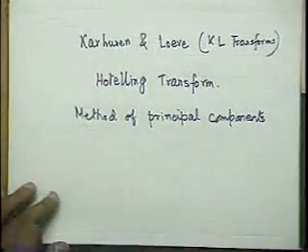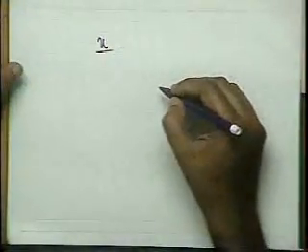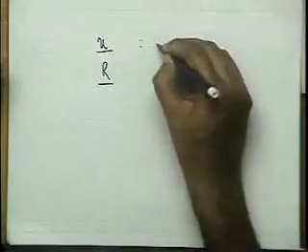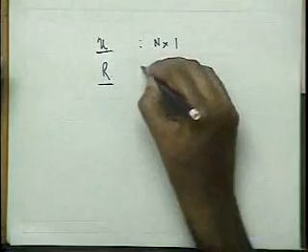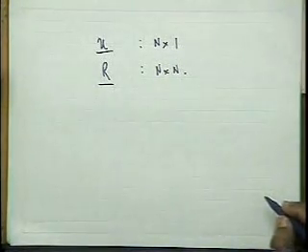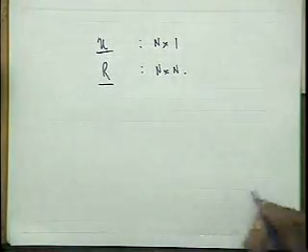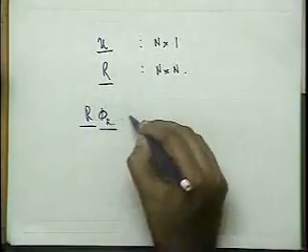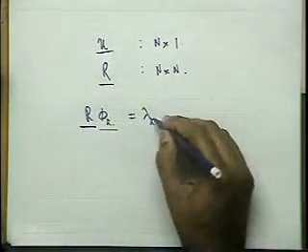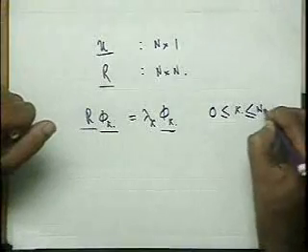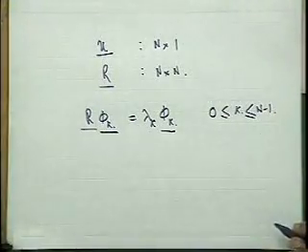Rather, let us just recapitulate what we did last time. Last time we had taken a random vector which we were calling U, and we were calling its autocorrelation matrix R. U was a random vector of size n by 1 and R was the autocorrelation matrix of size n by n. We were finding the corresponding eigenvectors phi k. There are going to be totally n eigenvalues. So what we got was R times phi k equal to lambda k phi k, where the lambda k's are the eigenvalues. This was true for 0 less than or equal to k less than or equal to n minus 1, for all integers k.